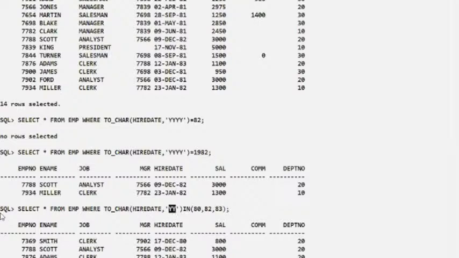Understand? Whichever interval you are passing, your values should also be in that format only. Here I'm passing 4 digits format, and here I'm passing 2 digits format. Got some idea? Write down below.